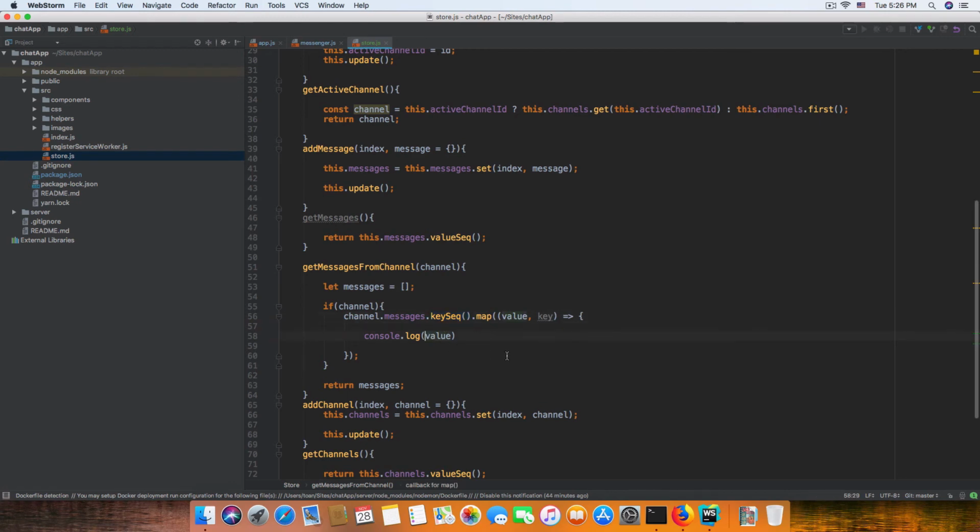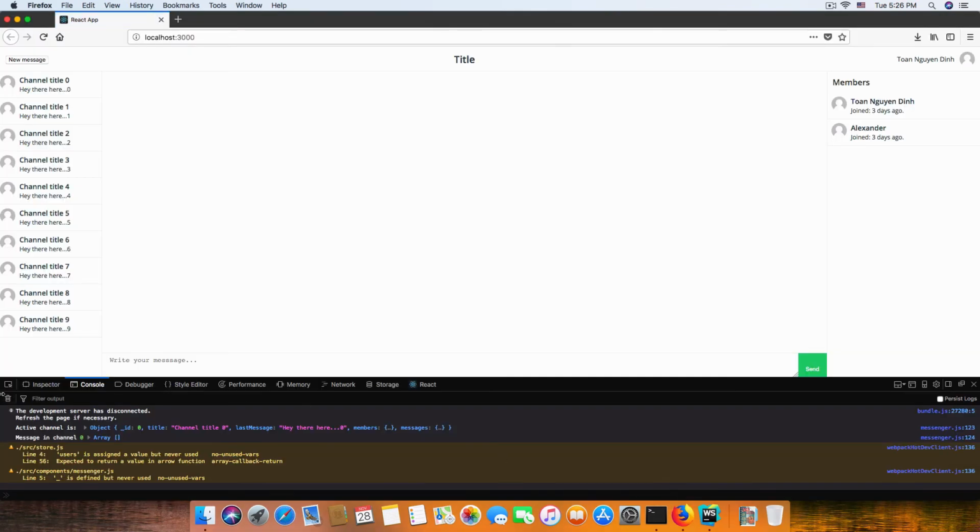I will add something, so we'll add something high and value, and we can debug the value and refresh the app.